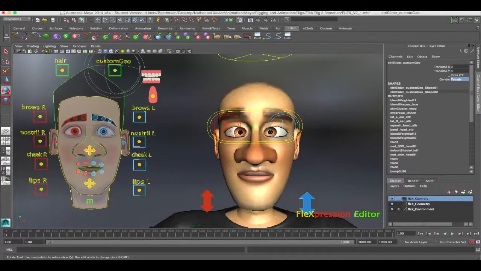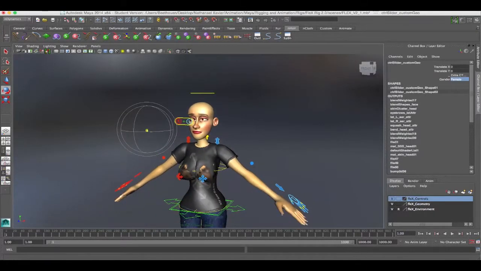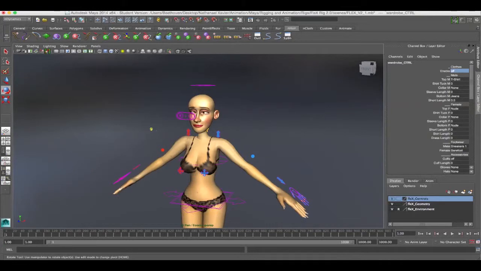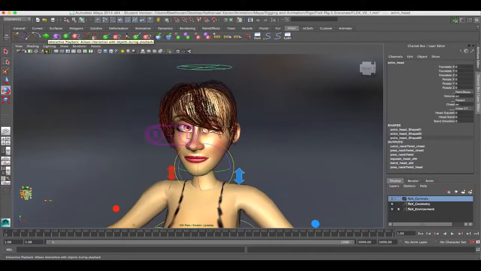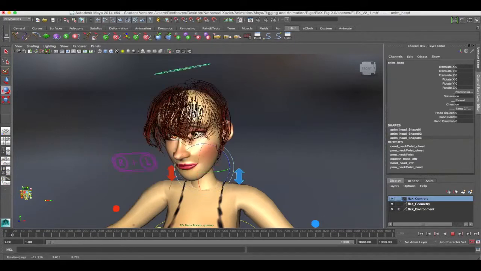So a few of these menus have been cleaned up too. A few of these controls, the attributes, just cleaned up a bit. Okay, I'm just going to turn off the clothes for now. So let's go to the nHair here. And so this is just visibility, okay? It just turns it on. Interactive playback. Okay, so it's working. And again, if it goes crazy, just rewind it, do it again. That's good. And there you go, look at that, it's beautiful. It's updating.